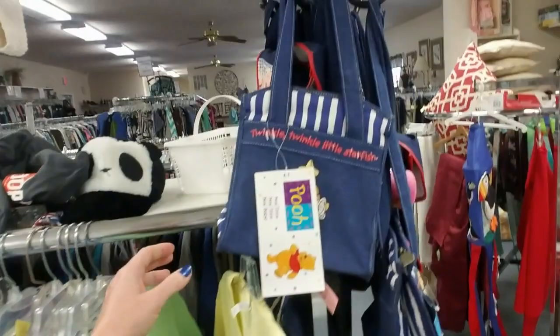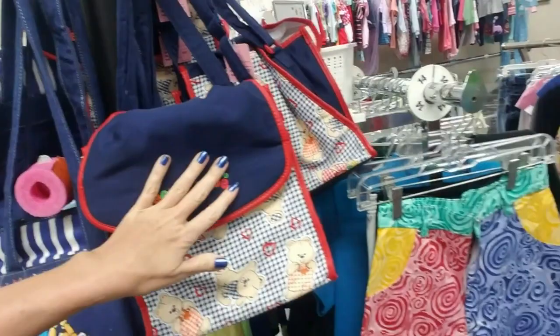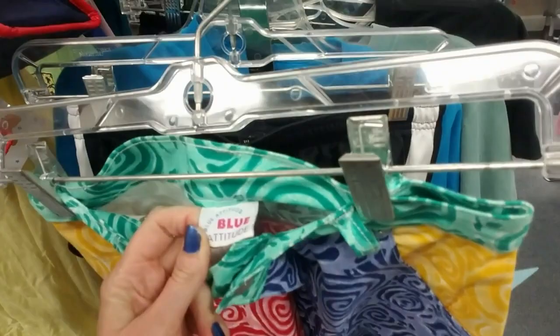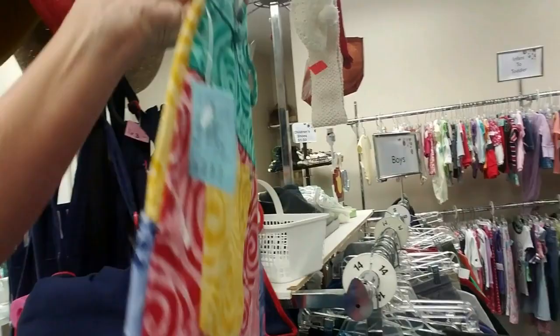Here's a little Winnie the Pooh mini tote. Look at that hat. Ooh. Peek-A-Babe. Oh Lord, remember these shorts? These are vintage — real deal vintage shorts. Look at that old tag: Blue Attitude. Made in the Dominican Republic. That's a nice pair of vintage 80s shorts, and they are $1.50.